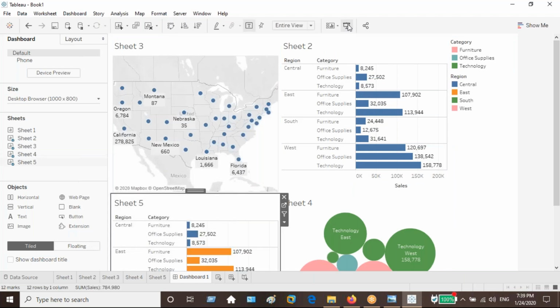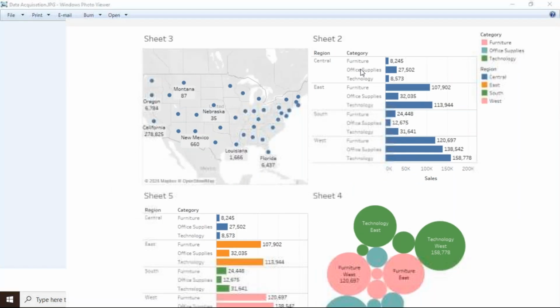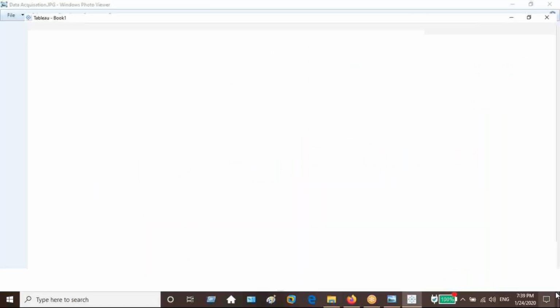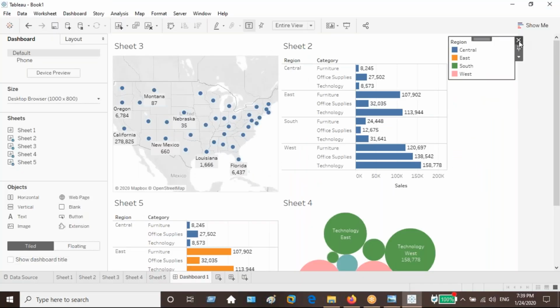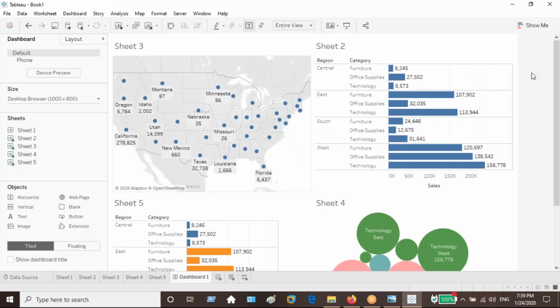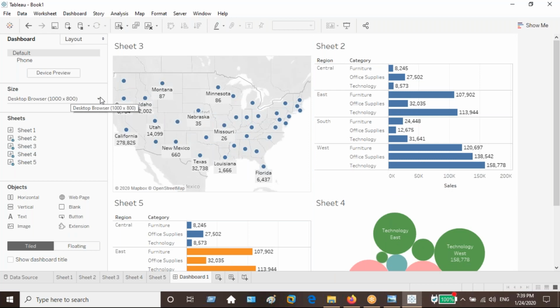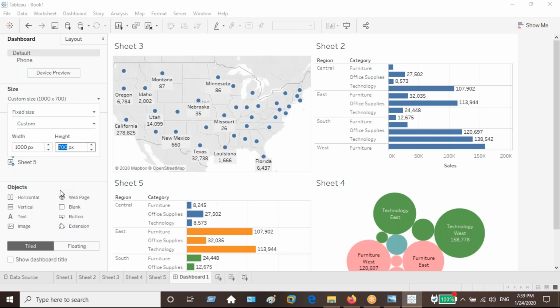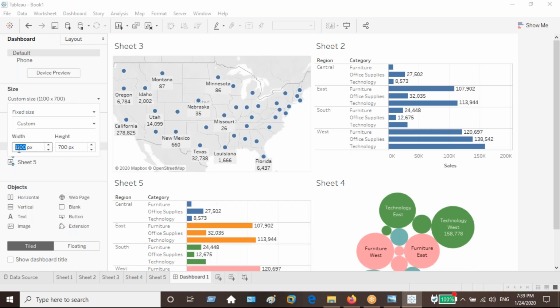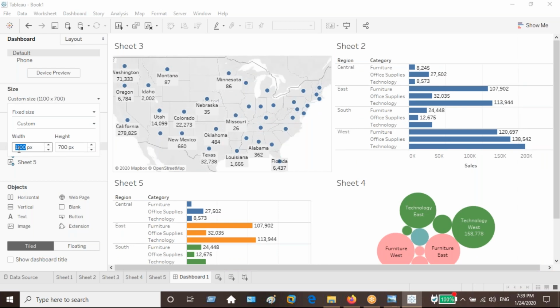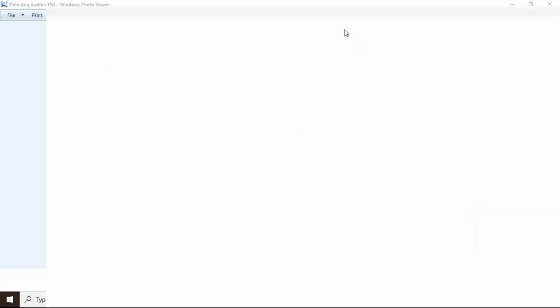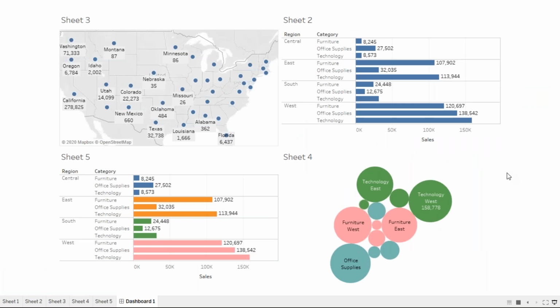The dashboard is also here. See how easily we can create the dashboard, compare the reports, and create interactions between the reports.